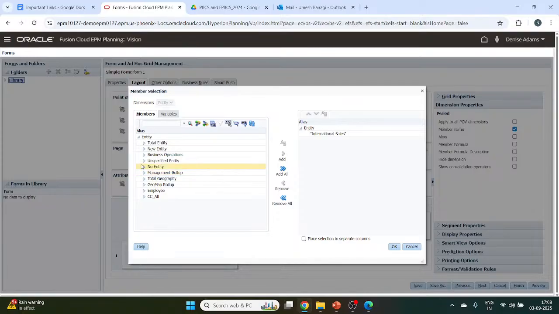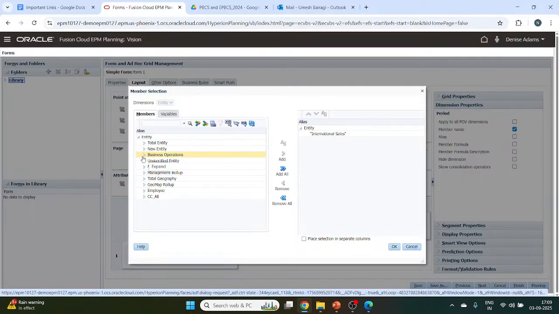Sometimes the data storage section does not specifically mention whether it is store or dynamic calc. If we choose dynamic calc and bring that kind of member into the form, generally we can't enter data under it.